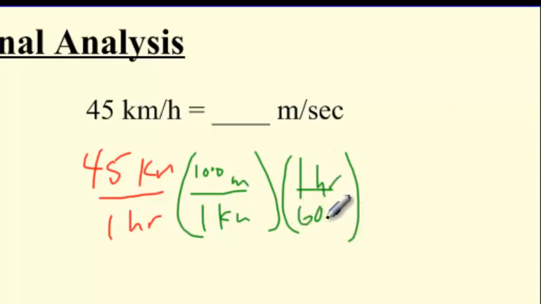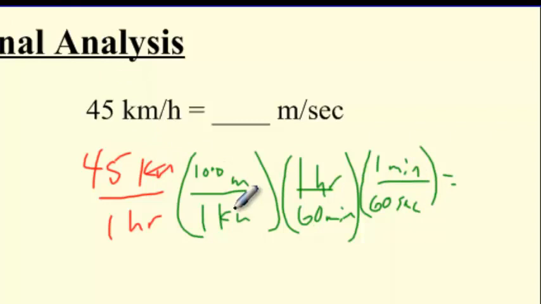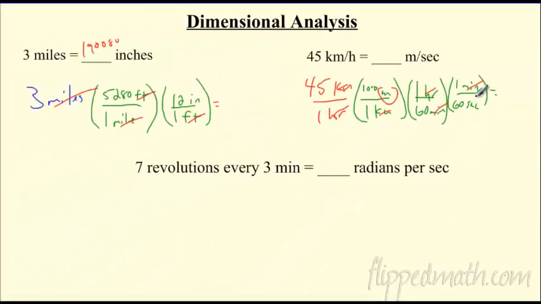What does an hour turn into? It turns into 60 minutes. But I want to get to seconds, so what do I have to do? Minutes is on bottom, so I better put minutes on top. That is 60 seconds. So you know you're right when everything cancels out. Like your kilometers are canceling, your hours, where are they going to cancel? They are going to cancel here. Your minutes are canceling out, and what am I left with? Just meters and seconds. So that's exactly what I wanted.